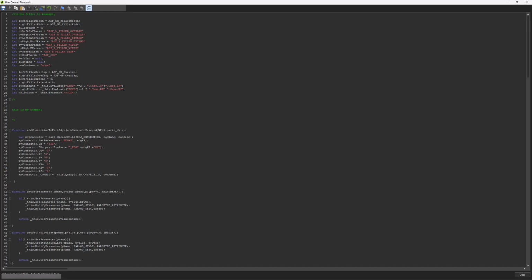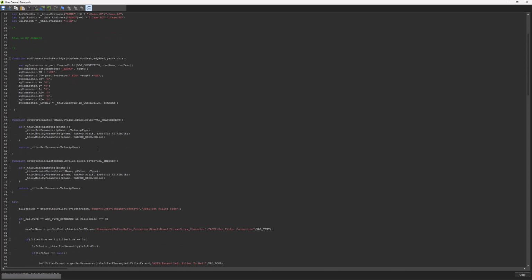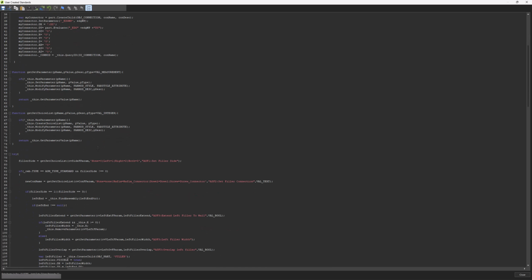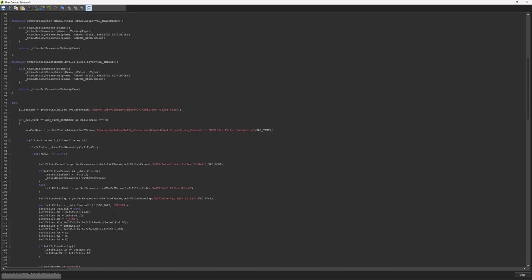And I'm just going to make sure with these variables, I've actually got them set as I would expect down here. Yeah, so we've got it set in here as well. So the next one that we want to set is the connection. And this is a little bit different because with this one, we're using a choice list.